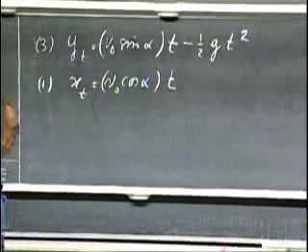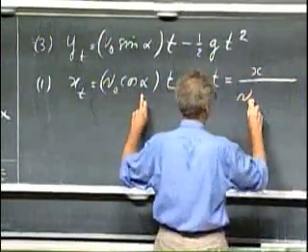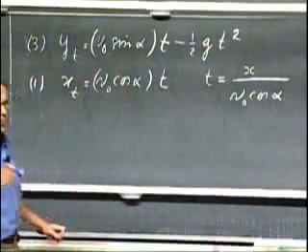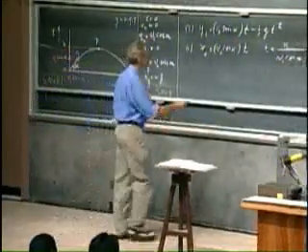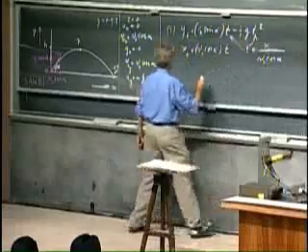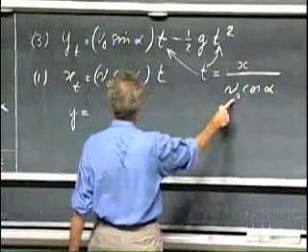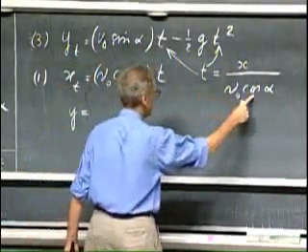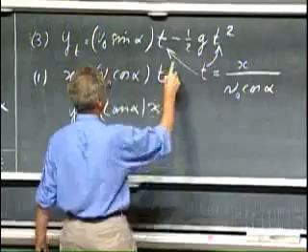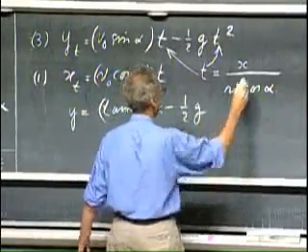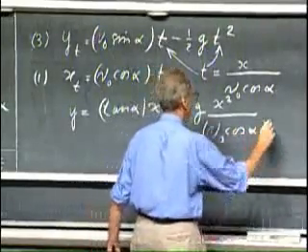Now I eliminate t, and the best way to do that is to write for t, x divided by v0 cosine alpha. Now I can drop all sub-indexes t, because we're now going to see y versus x. We're going to eliminate t. So this time here, I'm going to substitute in here and in there, and so I'm going to get y equals. There's a v0 here, and there's a v0 there. That cancels. There's a sine alpha here, and a cosine alpha there. That makes it the tangent of alpha. And then I have here an x. Then I get minus 1/2 g times this squared, x squared divided by v0 cosine alpha squared.